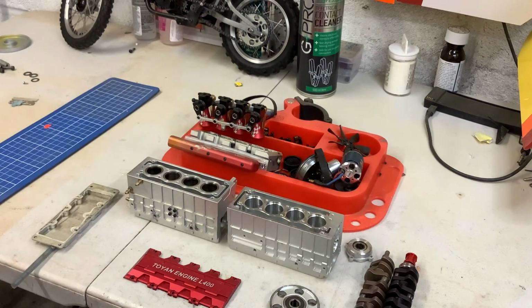So let's just hope that I receive a new block with the liners in, so I can rebuild my truck and get you some running vids, because it's an awesome engine when it's running. And if I can get the two-speed working on it, it'll be great.